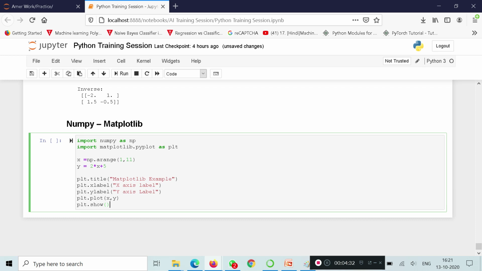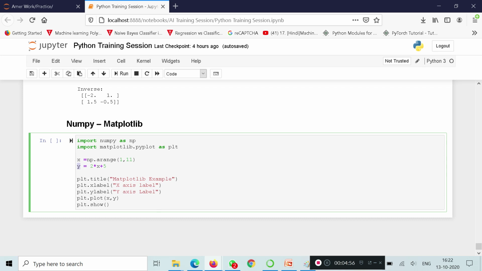An ndarray object x is created from the np.arange function, as the values of the x-axis. The corresponding values of the y-axis are stored in another ndarray object called y, which we have assigned here. So these are ndarray objects.